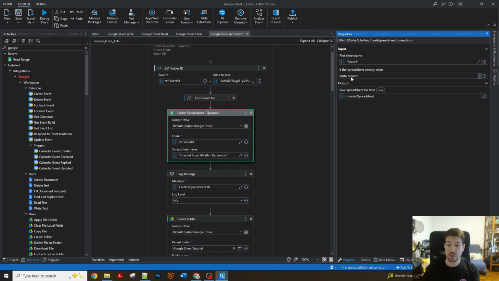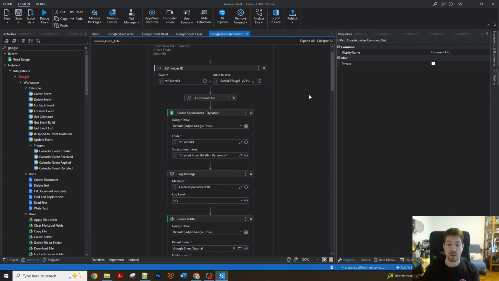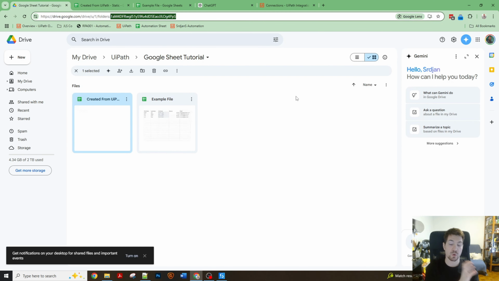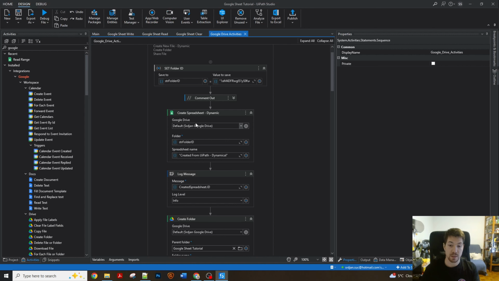We can rename it, and we can add it as a separate file. What's really interesting is that, unlike the files on our file system, we can have Google Sheets under the same name, because what is different between the sheets is this ID. So we can create a file under the same name and it's going to have a separate ID, and it's going to be different by that ID.